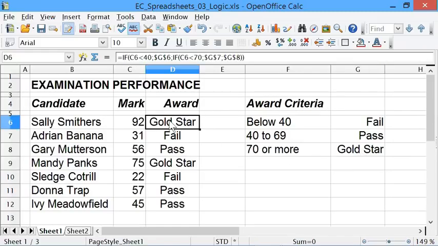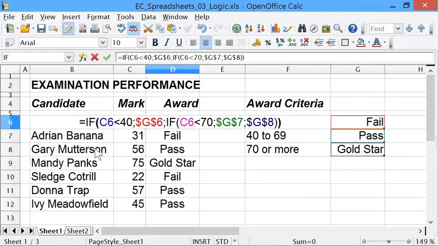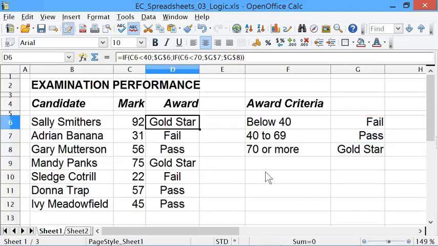But the basic principle here, the multiple if, is that we've got an if statement which gives you 3 possible outcomes from having 2 nested ifs. The first if here says less than 40, we'll do that thing. If that's not true, the second says if it's less than something else, do something else, and then we have the 1 on the end. So that's a more powerful use of the if statement.